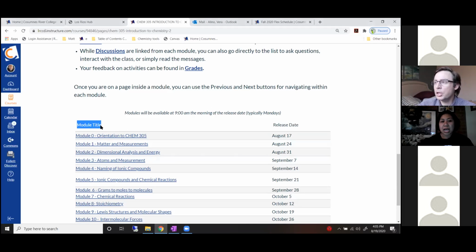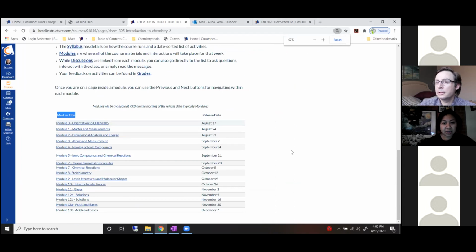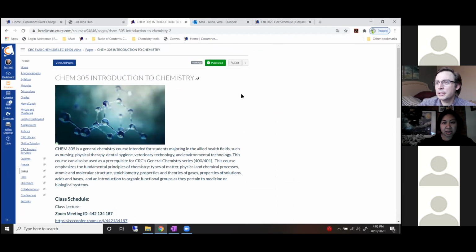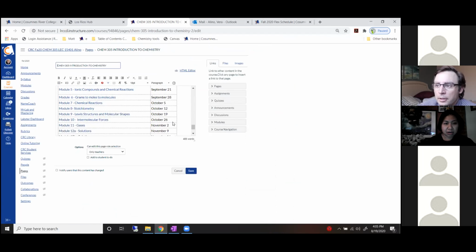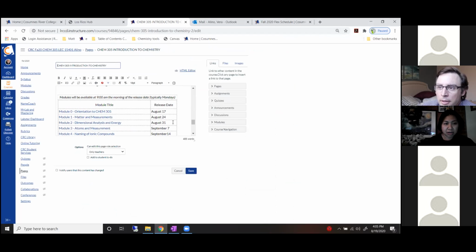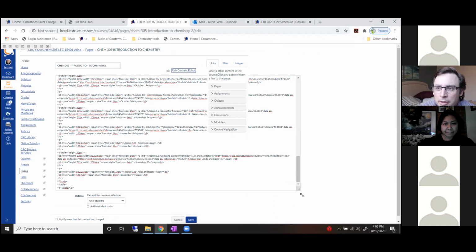Now, can you go into the edit? Let's just check out this table. Okay, let's edit this thing, and we can look at this table. Can you go into the HTML editor? Oh, yeah.